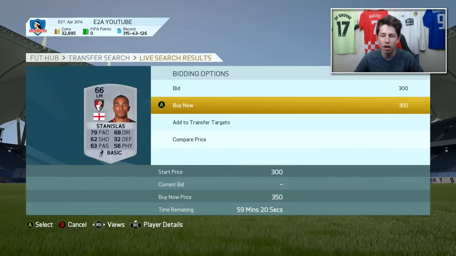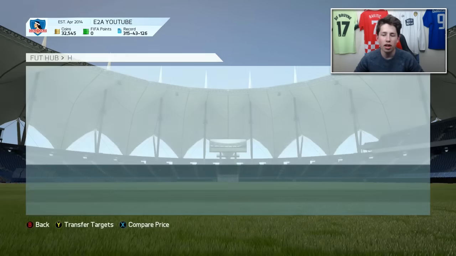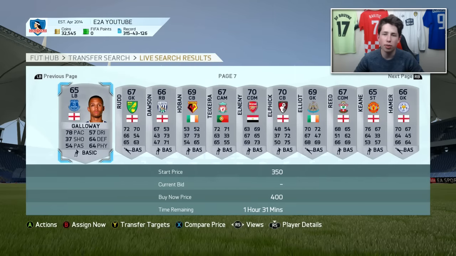We have just got another deal right here with Stanislas, but you just want to press Y and B, which will refresh the pages and make any new players pop up.